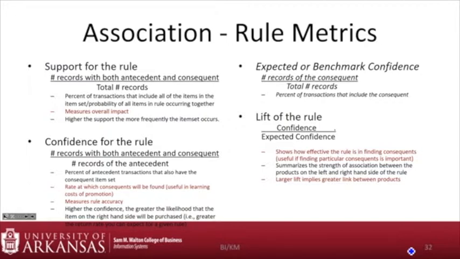At the top right here is the expected confidence. We don't actually really talk about it, but we need it to be able to make a calculation for the actual lift. The lift is the confidence divided by the expected confidence. The expected confidence is how many times we would expect to see the then part, the consequence, happening overall in the data set. So we look at the confidence for the rule divided by how many times we just expect to see this happening in our data set in general, and that's going to give us the lift.